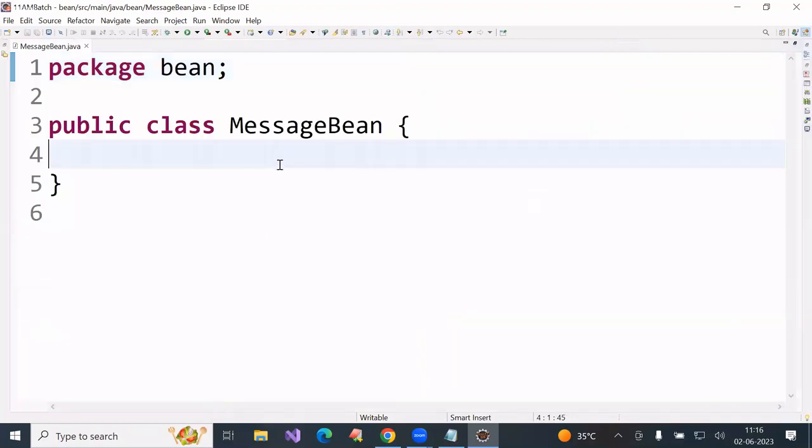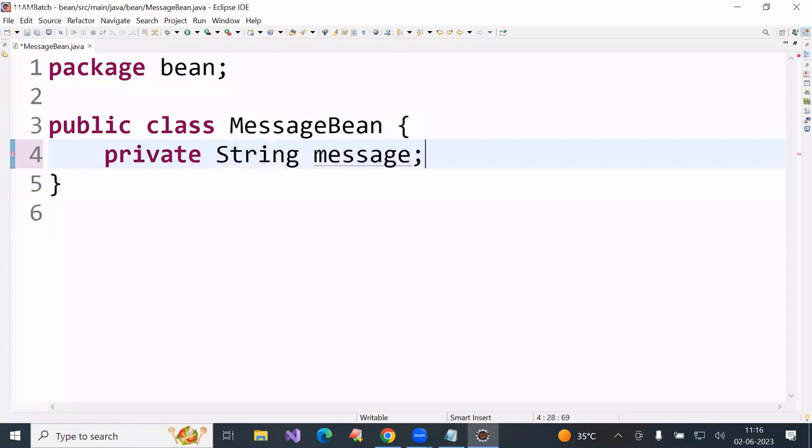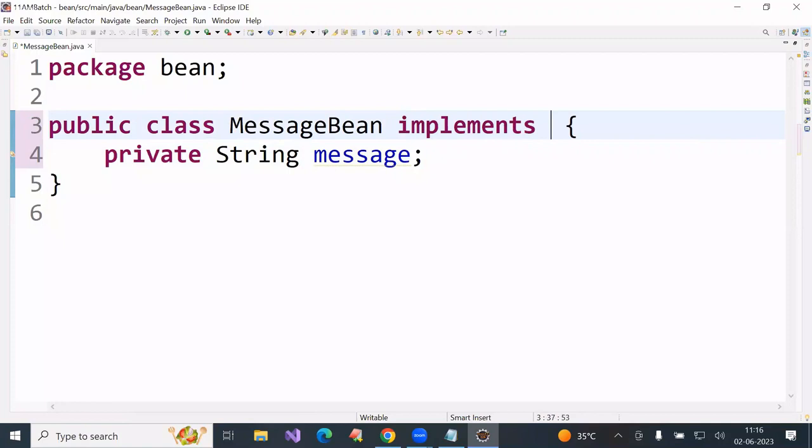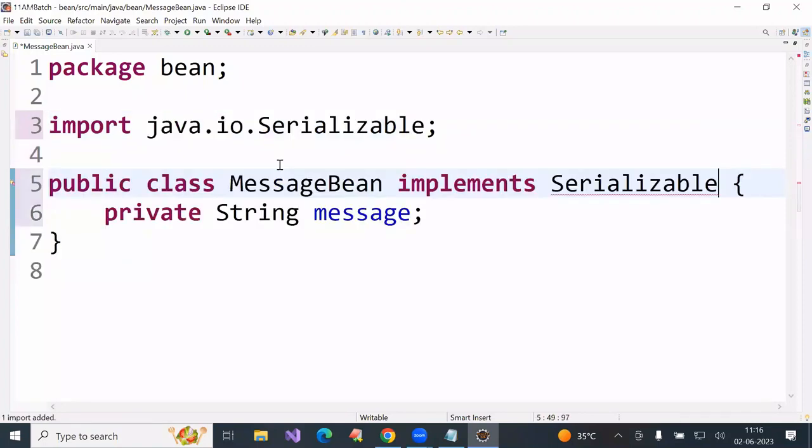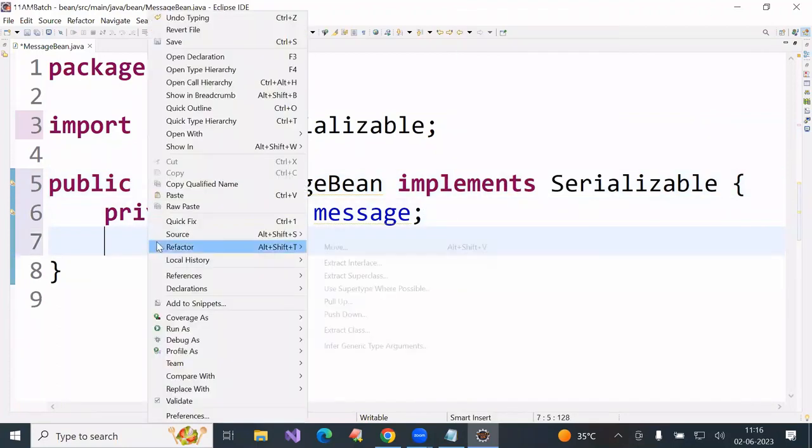Here, private string message. And here, implements serializable. Okay. Now, for this, setter getter methods.